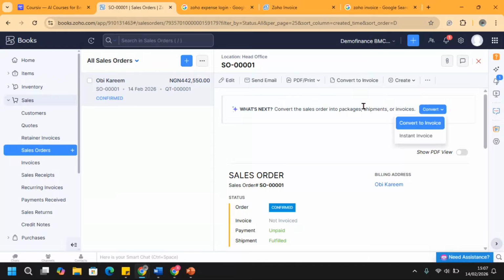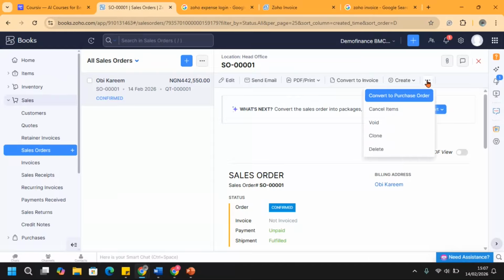And you can also create the invoice. Okay, because we don't have an item here. If you have enabled the inventory, you can also convert it to a shipment. You can convert your order to a shipment, so that you package them, you package and you ship, from this order here. You create packaging and you also create shipment from the sales order. But for now, we don't have those options here. Since we did not enable our inventory, we just convert to invoice.